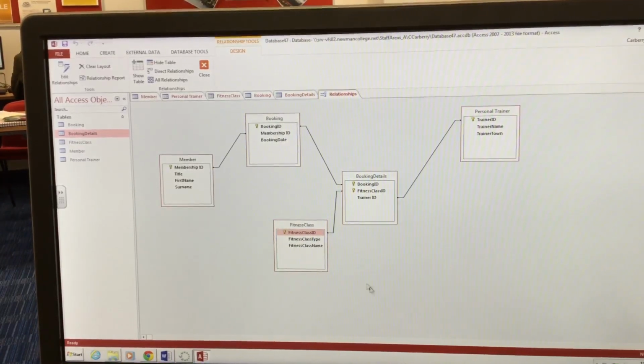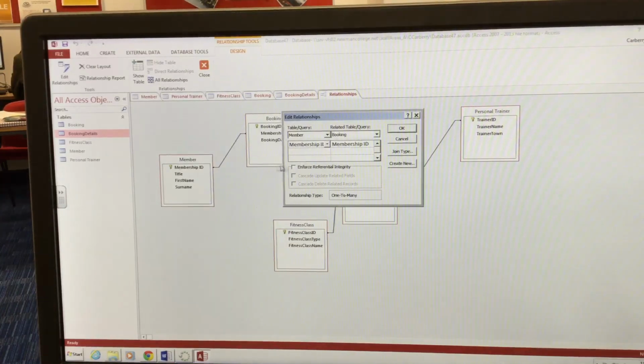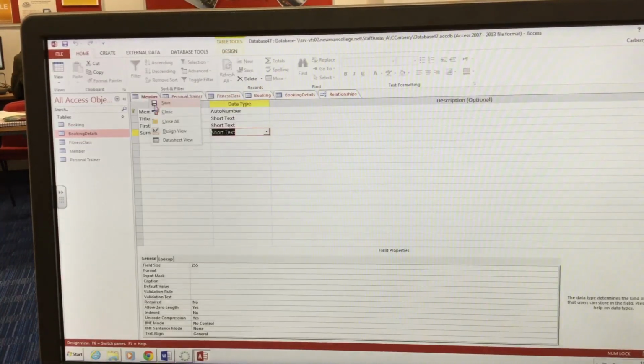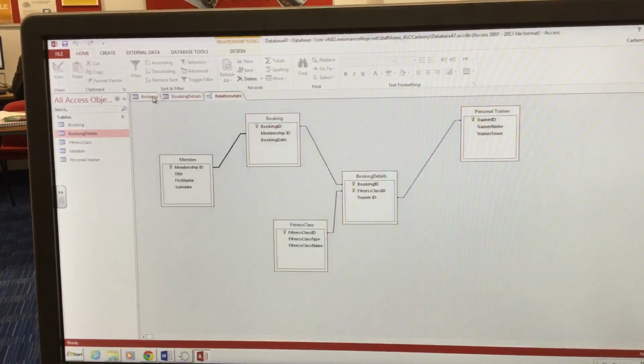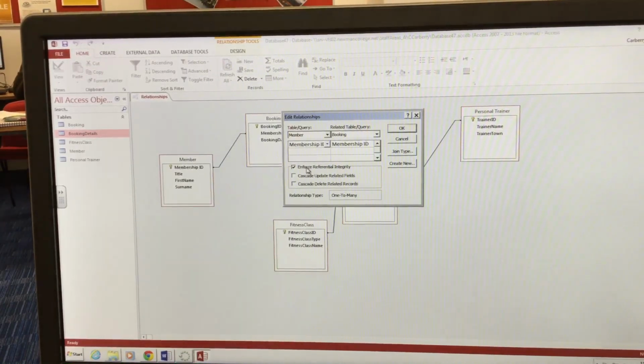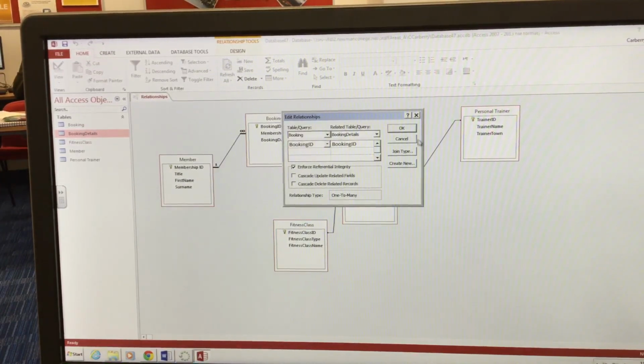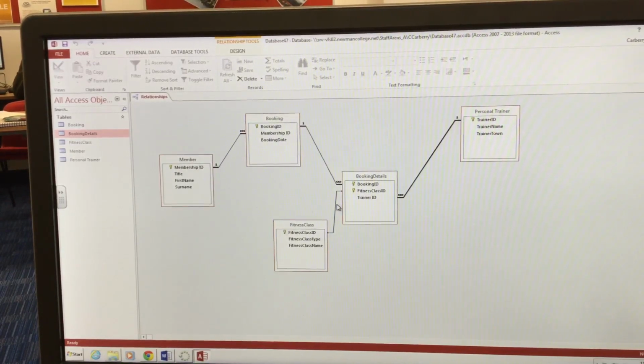The only thing I need to do is change these lines slightly, and I do that by double clicking on each one. I'm going to click Enforce Referential Integrity and click OK. Oh, right, okay. That's the first good little tip. You can't do any of this with the tables open, so I'm going to have to go through each one and shut them down. Right click on the tab at the top and shut them down. Right, so I'm going to click on each black line, Enforce Referential Integrity, and click OK. And when we come back to do our entity relationship diagram, we'll find that the system has done it for us, which we'll go through next lesson.